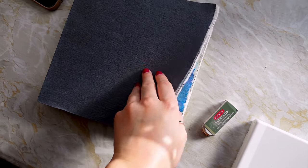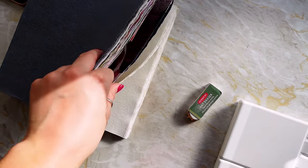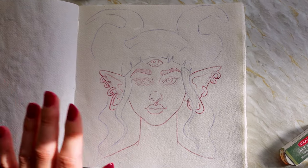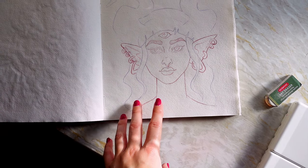Oh, that was so bright, sorry. I'm now going into my cardi and doing this. This is a Draw This In Your Style. I've not done one in a long while.